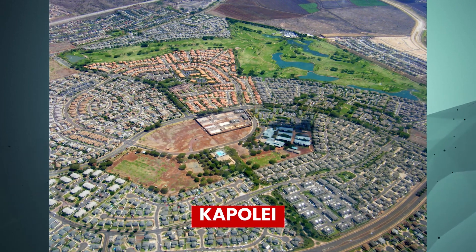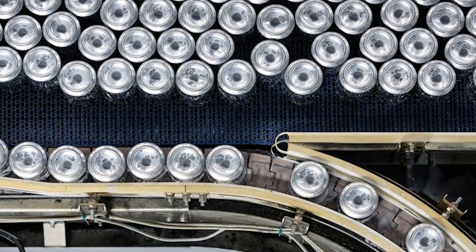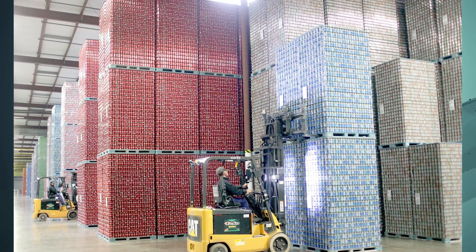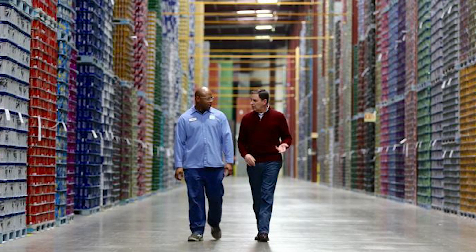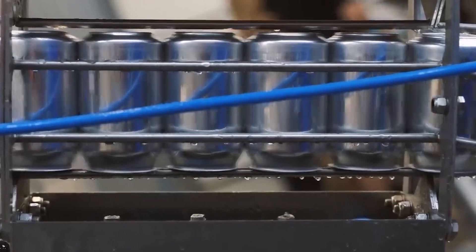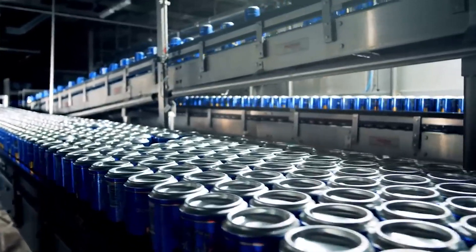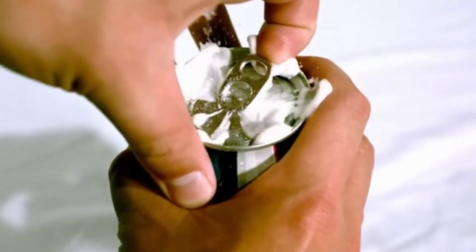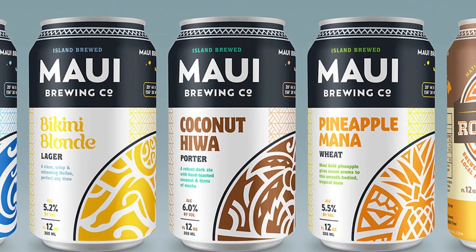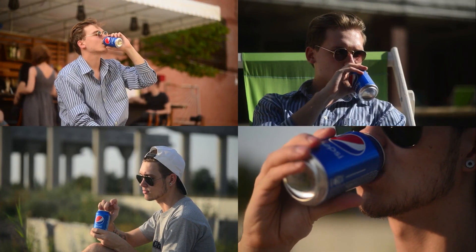Kapolei on the island of Oahu is home to Hawaii's only can-making operation. Owning it is the Ball Corporation. Although it is one of the company's smaller operations at 140,000 square feet, it produces around 1 million cans of soda, juice, and beer daily. The local distributors in Hawaii receive the more than 300 million cans they make each year. Although the island soft drink wholesalers import and utilize conventional cans, the rigid cans are an island standard and are the most common. Although Hawaii imports smooth neck soda cans from the mainland, it's typical to get cans with neck ridging when buying drinks there. Coca-Cola, Pepsi, and Maui Brewing Company are among the beverage distributors in Hawaii that employ the Kapolei plant for distribution.